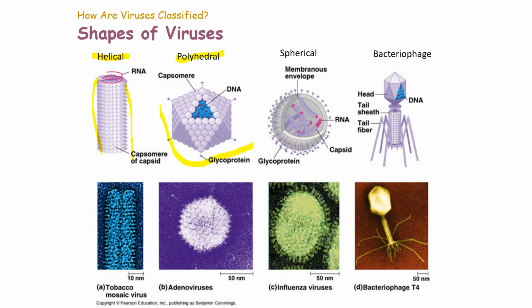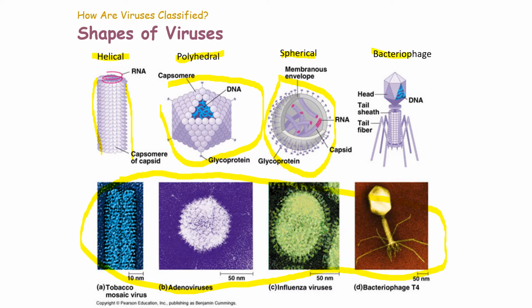So this is polyhedral. All right, spherical. And a number of these viruses we see are animal viruses. The majority of animal viruses that attack, say, human beings and other organisms quite often are one of these shapes. Oh, and then here, as you can see, these are pictures from the electron microscope. And then this is a bacteriophage. That's almost kind of interesting looking. Almost looks like a lunar landing module, if you will. But that's a bacteriophage that typically attacks bacterial organisms.